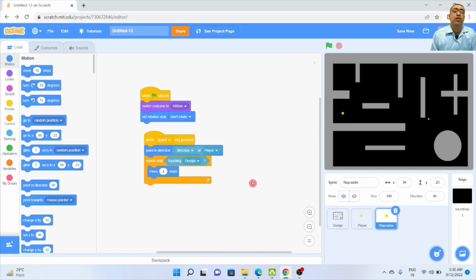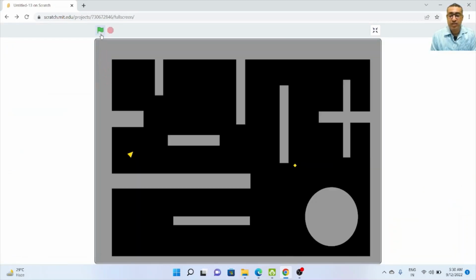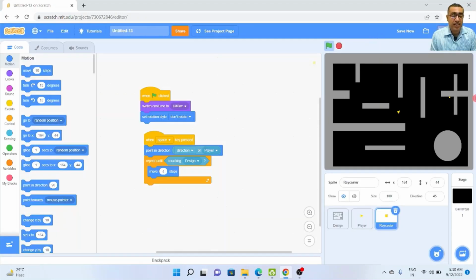Okay, let's now test how it works. When the space key is pressed, see, it's not in the same position. It hasn't gone to the player. So we have to modify it so that it also goes to the player. We go to motion and use go to player.